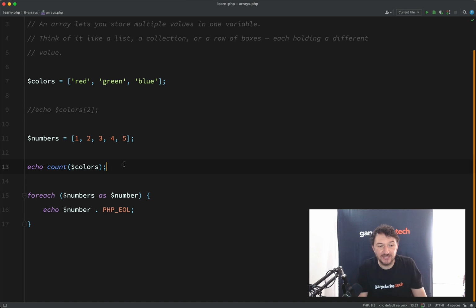So if we think about count here and what we know about arrays and loops, if we were to try and count how many items were in this colours array each time without using a function, we'd have to loop over all the items and increment a count each time. That would be a lot of code and quite a lot of mess to be repeating all over your code, whereas if you have a count function, you can simply pass the colours array to that, and we'll talk about the syntax and how the parentheses work in a moment.